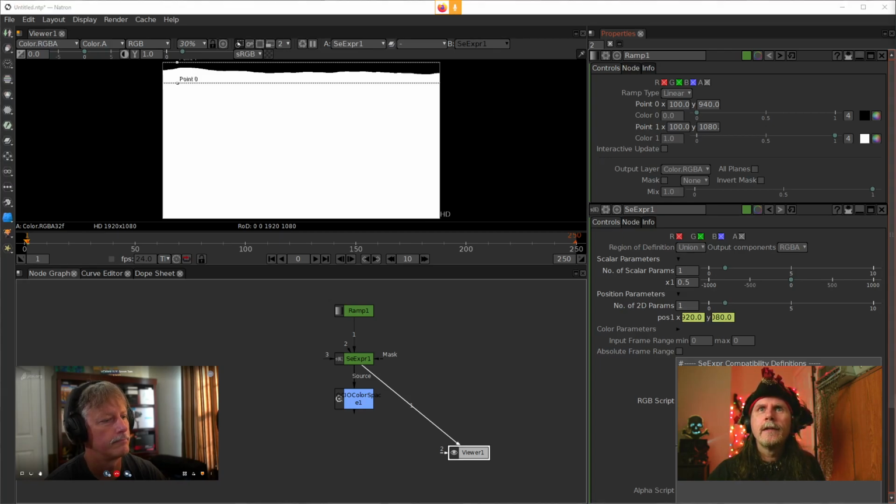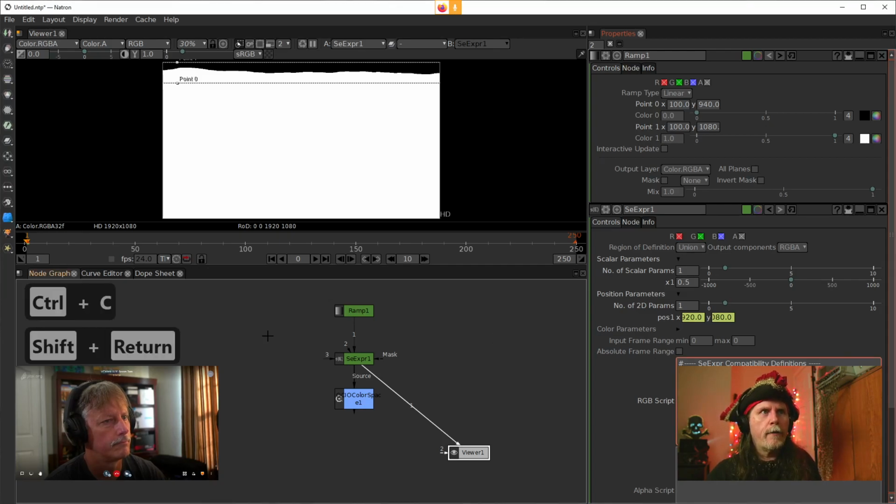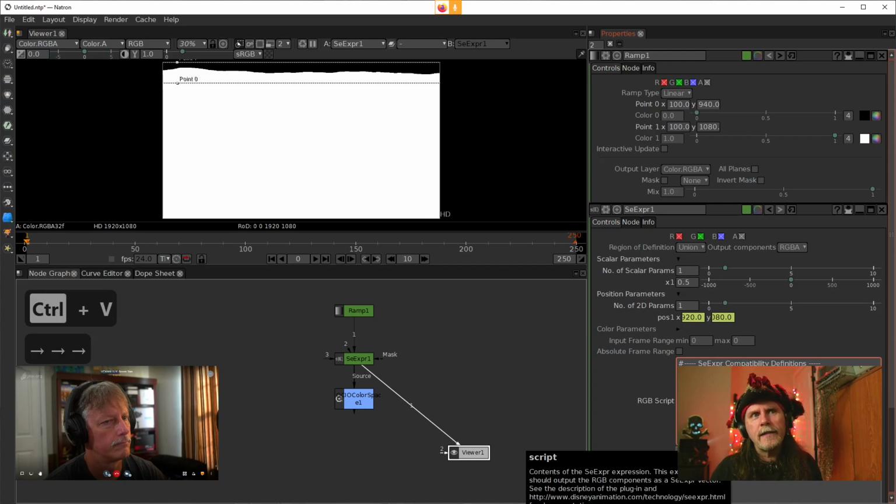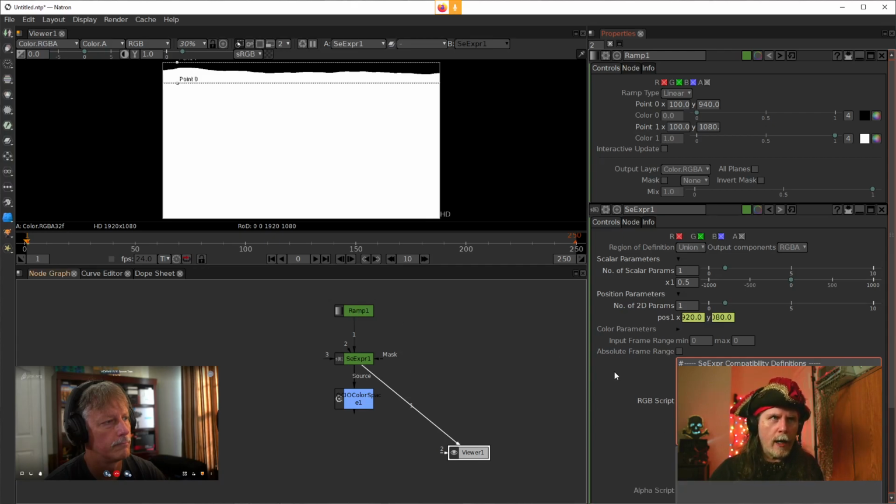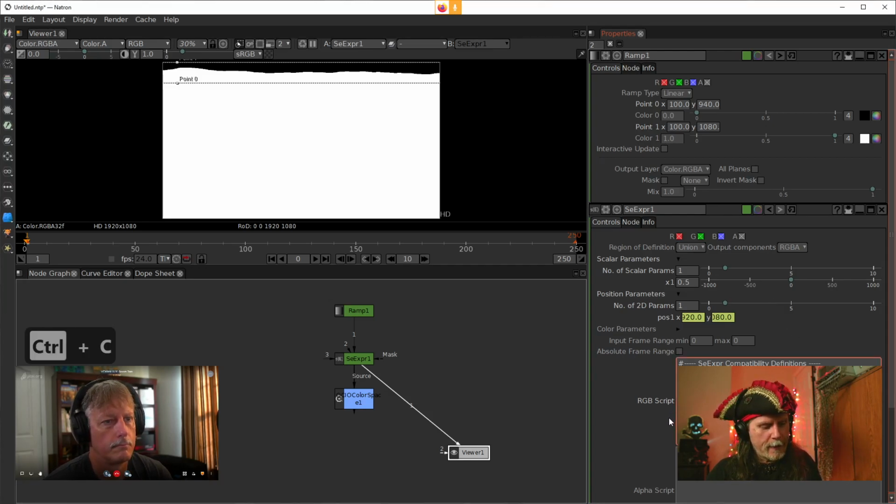So let me pull up what I did inside of my version of Natron, or my other project over here. I actually added a thing. I wanted to treat the inputs of this SeExpr node as literal layers. So what I have here is I said CS1 is going to be called, for our purposes, L1, for layer 1, because people like to think of things as layers. So layer 1 is our ramp. So if we take that, I'm copying in a very big box step thing. Copy. And I'm going to paste it in here.